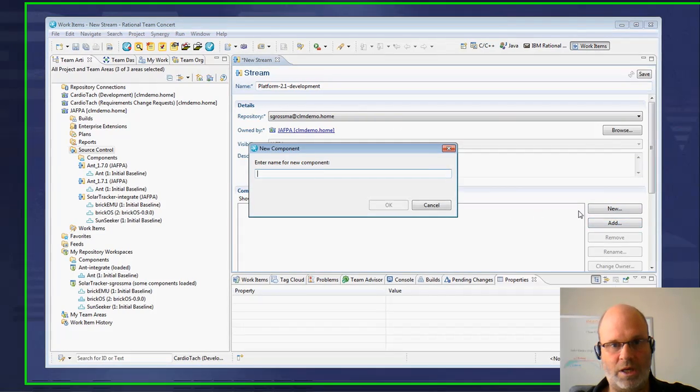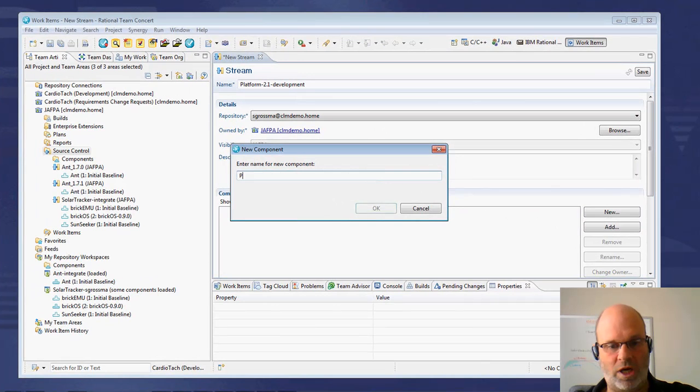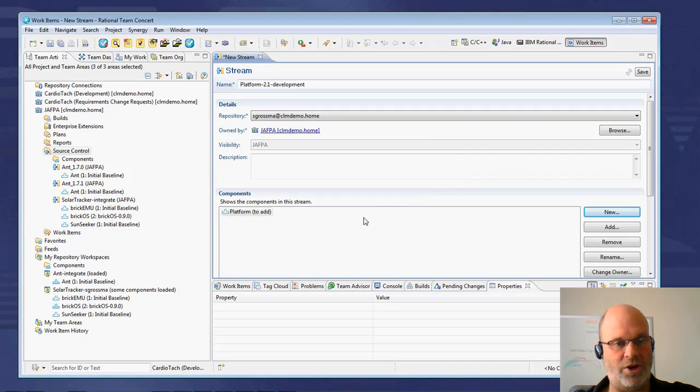Now I'm going to add a new component. We'll call the component platform, the same name as the stream. Now, in your case, I think you have the gens stream, and then within that you have a number of different components like GNT and GCS and things like that.